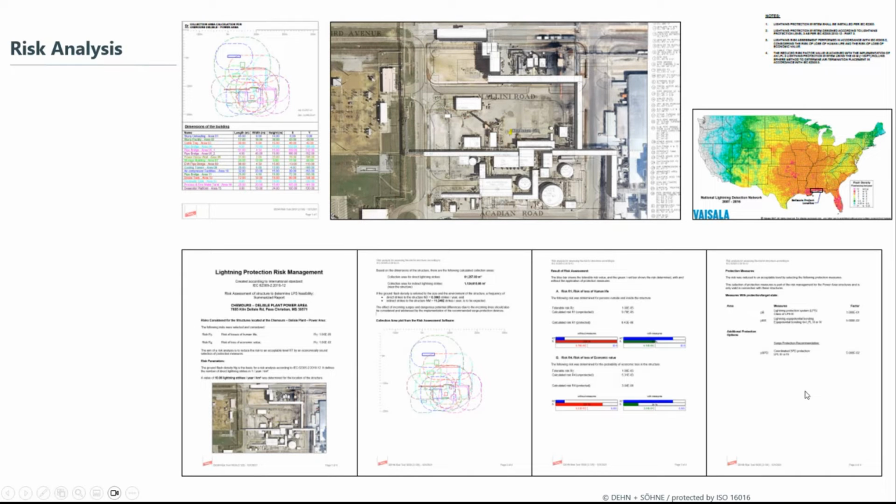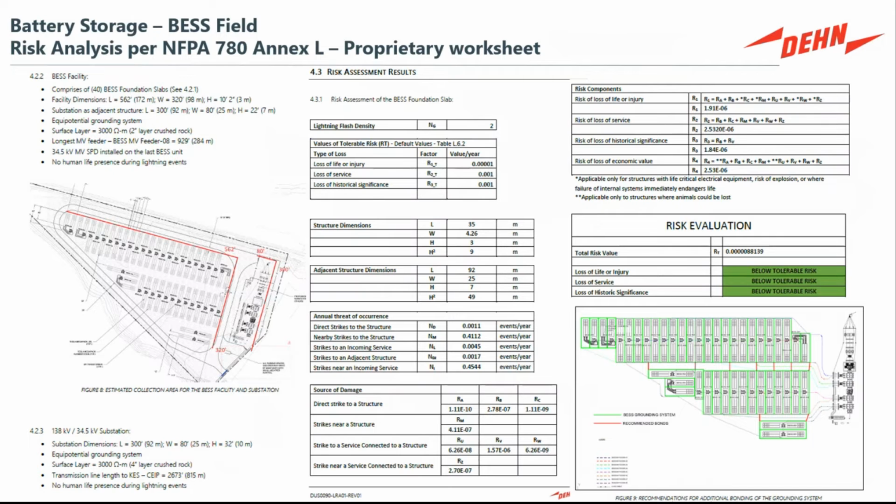And then we can define the measures by the application of lightning protection to meet the IEC and the NFPA standards. In a very similar process, NFPA 780 has a calculation method that allows you to use the likelihood of the strikes, very similar industry standard tolerable thresholds, to apply protection measures to reduce risk below the tolerable threshold. So it's really about understanding your risk and then creating the suitable low risk environment.